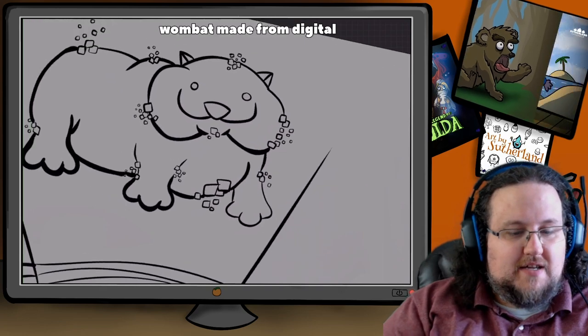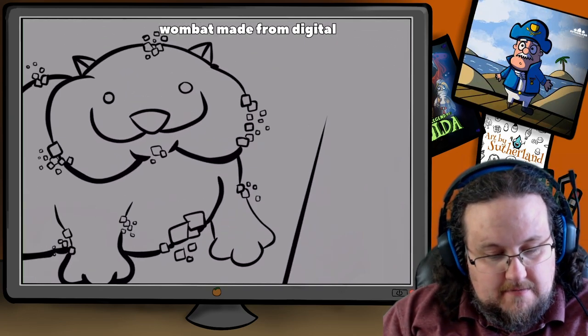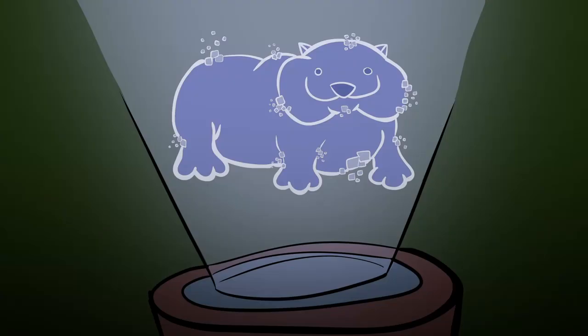Someday in the not too distant future, we'll have these on our desk as like digital companions. And it'll just run and jump, do all the fun things in its little aquatic light zone. Digital Wombat coming at us strong in the category of fun, cute art.